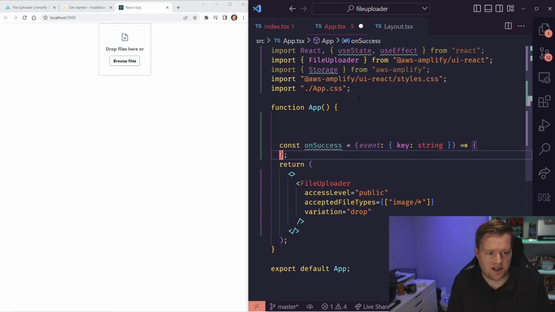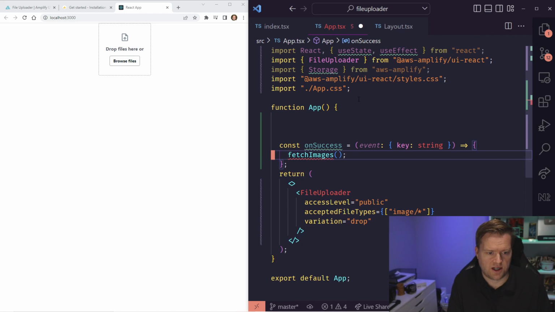So I'm going to add in first an onSuccess handler, and we're going to add that to the file uploader in a moment. This onSuccess means that anytime a file completes its upload, it's going to trigger this onSuccess handler. And we're going to add a new function called fetchImages, which will fetch the images every time the success handler completes.